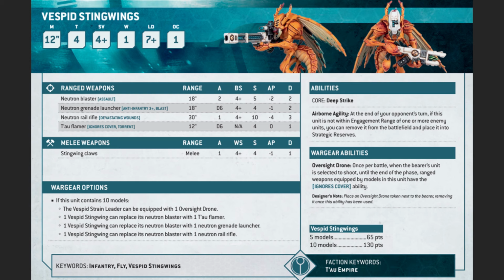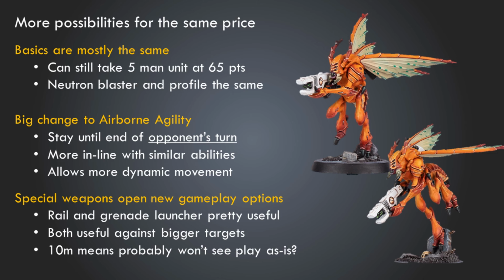And if you bring 10 models, then you get access to these special weapons, including the Oversight Drone. But if you only take 5, you get nothing. You get none of that. You get your standard Vespid 5-man unit with neutron blasters only. So, what does this all mean? Basically, it means you just have more possibilities for the same price, right? They give you the same option.